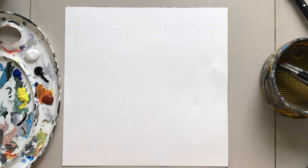Today, guess what? I'll be painting another boat with some reflections in the water. You can never have too much of this painting because I just love this subject. I can do this multiple times.